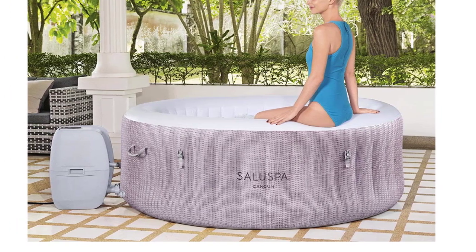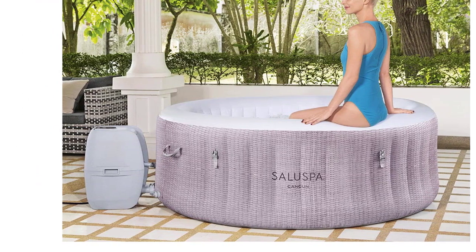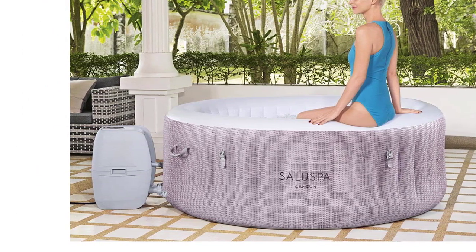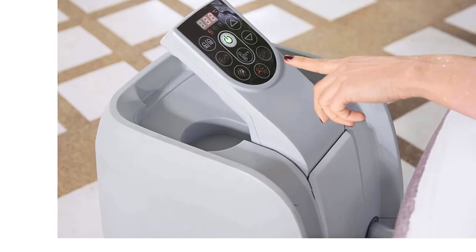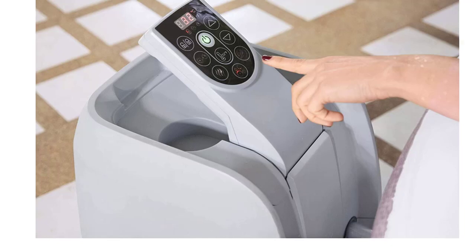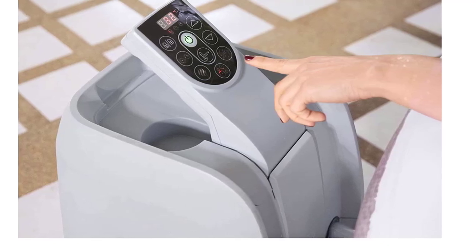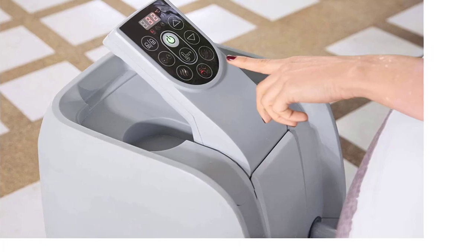Created with a reinforced cover that locks, this portable hot tub also includes cup holders for convenient storage, a built-in chemical dispenser, a glass handle pump, and a filter system that helps keep your spa clean and bug-free. Designed with comfort and ease in mind, this portable spa has all the features you need to kick back, relax, and enjoy a few days of wholeness.